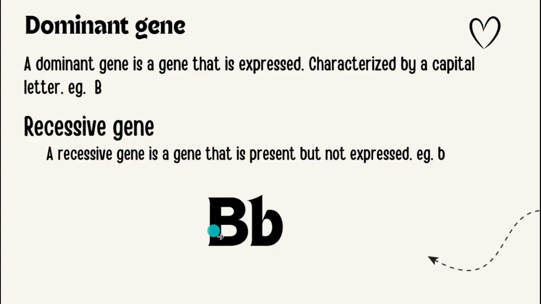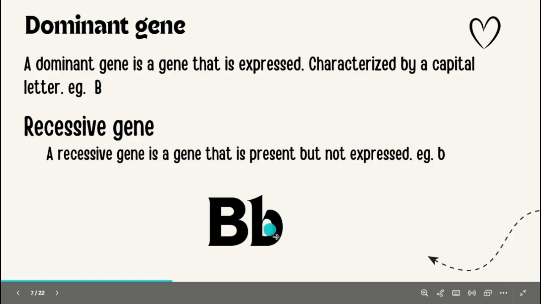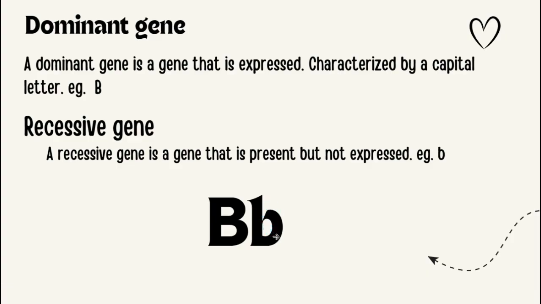My hair color is going to be black, right? And it's going to be black because it's the dominant gene. It means it overpowered the little b. The little b is not going to be expressed. It calls for brown hair, so it means that in the future, if I meet somebody and have some kids, one of my kids will probably end up with brown hair, right? But at this stage, that's how I ended up with black hair, because that is the dominant gene. The black hair is dominant, and the brown hair is very much recessive, right?